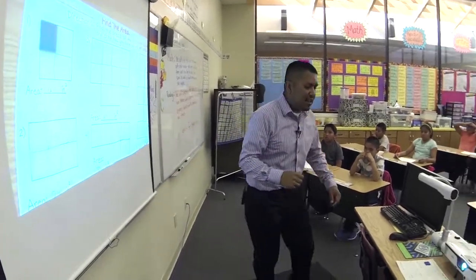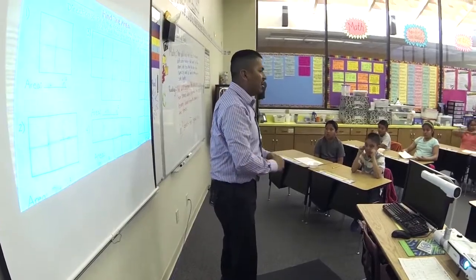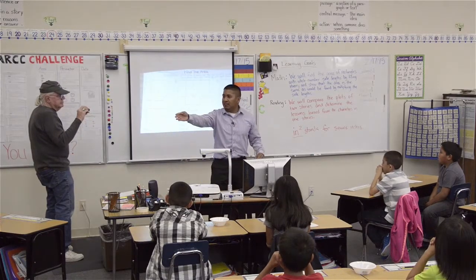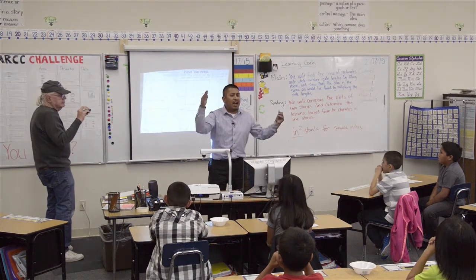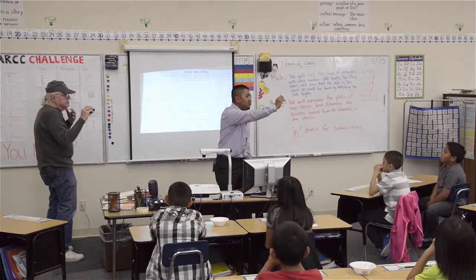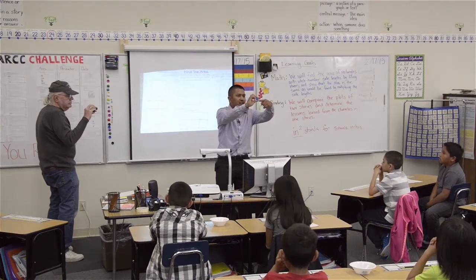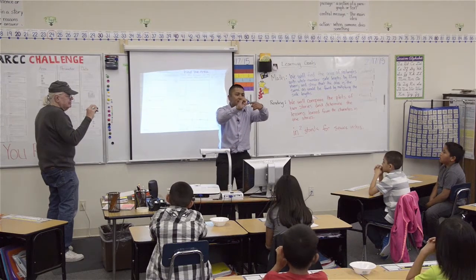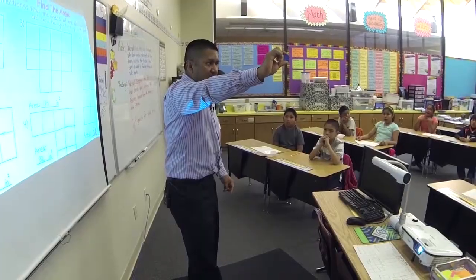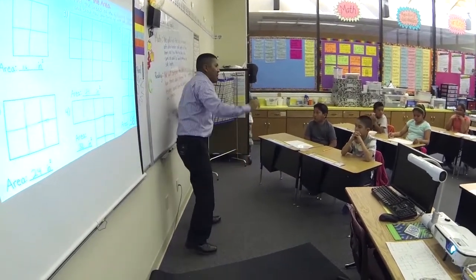As you can see, I walked around and saw almost everybody use the same strategy. You gridded up your paper, which is perfectly fine. I was even talking to Ileana and Stephanie: how would you do it differently if you didn't have these? This right here is your square inch. I told you earlier that this is an inch going this way, an inch going this way, and what shape is it? A square. That's where we come up with our square inch.